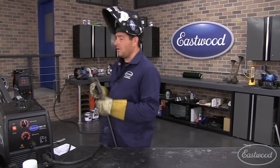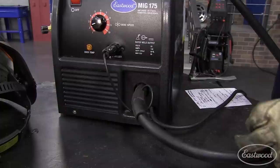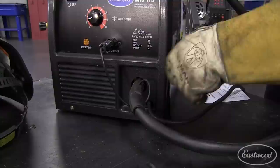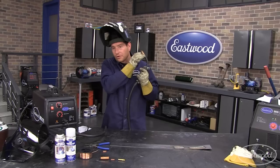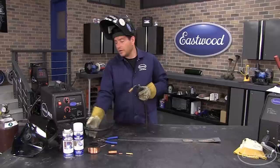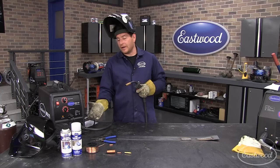Another thing to check is if you have a hole or a cut in one of your lines. Earlier today when we were getting set up, this hose right here — gas flows through it — if this hose isn't seated all the way into the machine, it'll let gas escape around the edge of the torch inside the machine and you're not going to get shielding gas. Everything will look okay as far as the bottle and your flow, but the gas is going to be coming out the wrong spot. If you suspect that, hold the torch up to your ear — you should be able to hear gas flowing. If you're not, open the side of the machine and put your ear down there. If you hear gas flowing out, the wing nut inside may be loose and the torch may have worked itself out, or if someone was dragging the machine around by just the torch, it can cause the same problem.